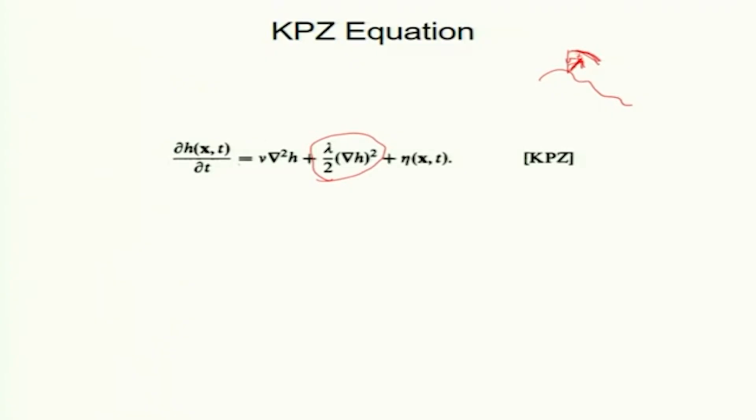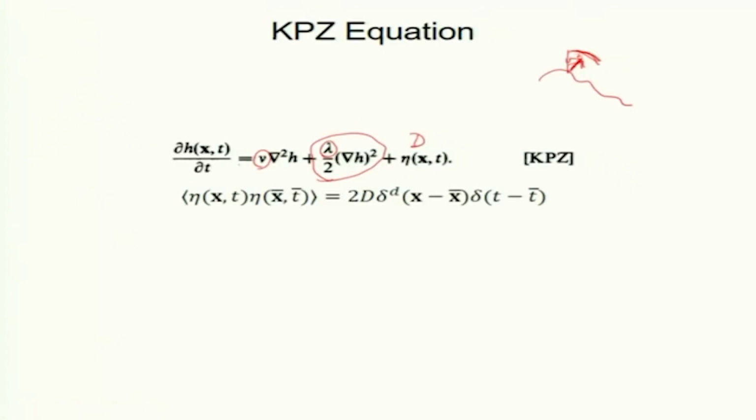Now, how many parameters do we have? There is nu, the viscosity, as before. There is a new nonlinear coefficient lambda, a prefactor, and there is the same noise we will use, so the factor D, the noise correlation, also comes into play. The analysis of this equation is not easy because of the nonlinearity, and we will use some field theory tools. One thing to keep in mind is that lambda is not renormalized.